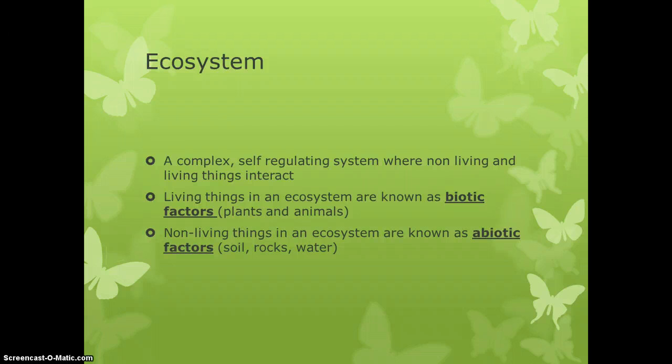An ecosystem is a key concept here. It's really the system that we're going to focus on when we're studying these things. It's very complex, and it's the system where non-living and living things interact. There are two major types of ecosystems. We have aquatic ecosystems, either salt water or fresh water. Things like lakes, rivers, and streams are going to be freshwater. Oceans and seas are going to be saltwater ecosystems.